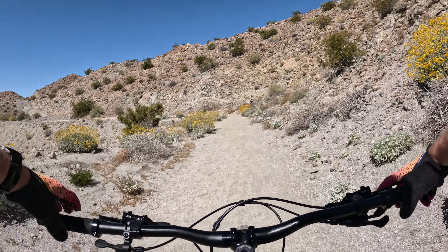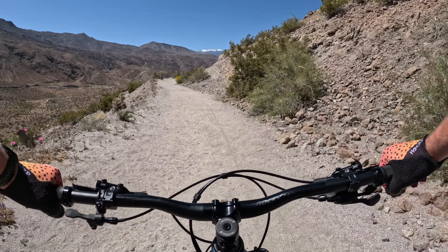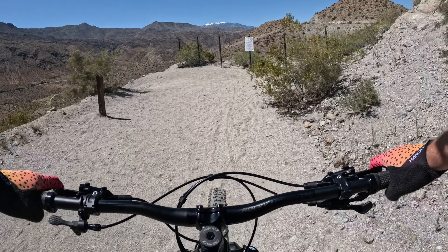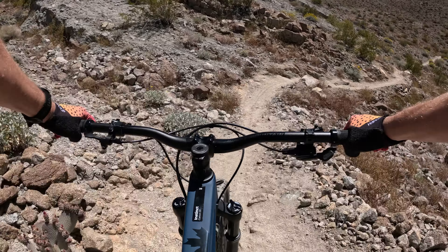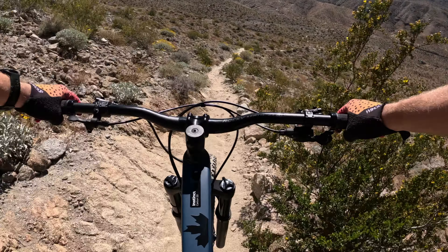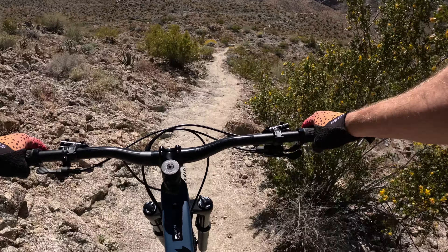All right, I think we're good again for a nice clear run from the top. Let's see what happens now that I feel a little more comfortable with the bike — got that first run underneath me. All right, coming in — braking. Oh, that was a big one. There's probably going to need to be more air in the tires — 21 to 23 PSI is not enough with these tires apparently.